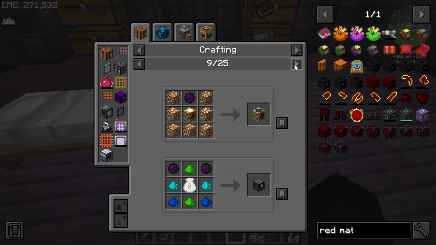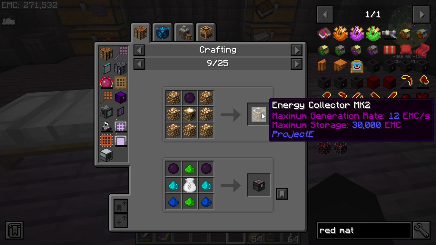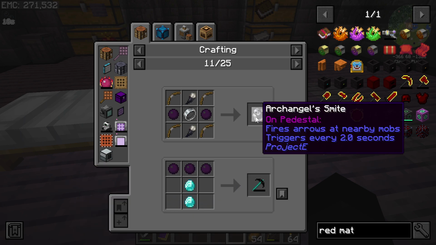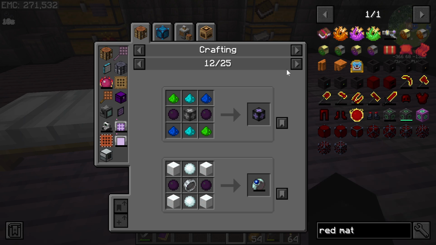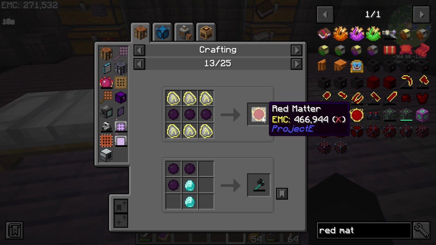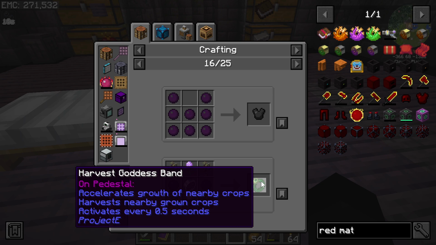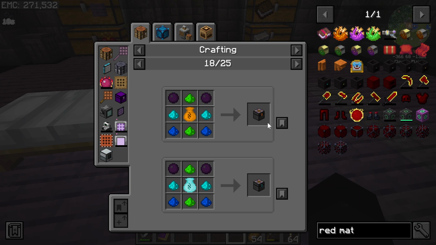Dark matter helmet. A Mark II energy collector, produces 3 times as much power. Dark matter boots. Gem of Eternal Density, condenses items on the go. Okay. Archangel's Smite, that's just fires arrows, it's quite a fun thing. Zero ring, extinguishes entities, freezes surroundings. Okay. Not even sure why I would want that, but there you go. Dark matter block. Somewhere along the line we've got the dark matter hammer. We've got the harvest band, which accelerates growth. You've got an antimatter relay, 2 shovels, all sorts of good stuff you can make with these things.